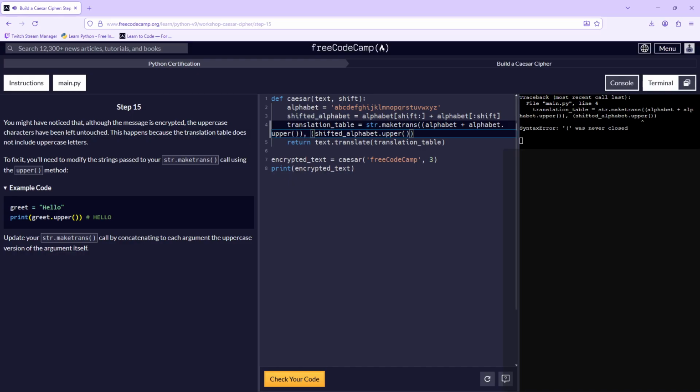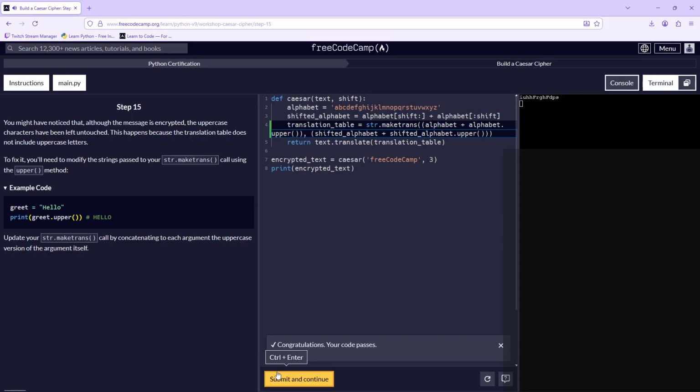So I'll put one more parenthesis. Shifted alphabet plus, and then one more parenthesis. Oh my gosh. That worked. Good grief. Okay, check your code. That's what they wanted me to do. That is complex. We're like 3 parentheses deep.